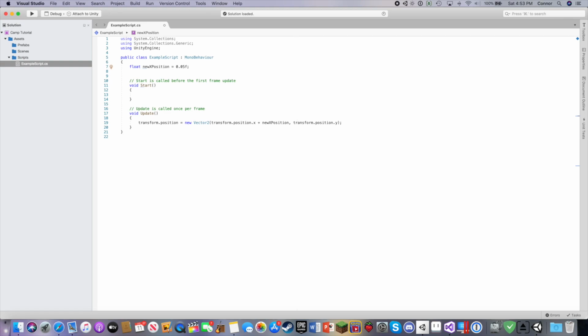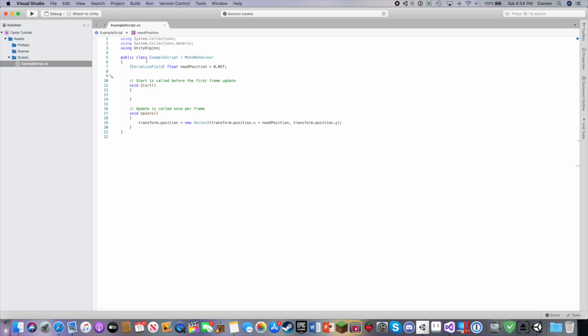However, that gets a little bit annoying, having to constantly switch between Unity and Visual Studio. So instead, we're going to do it in a better way. We can still keep it as any value, but in front of float, you should put a left bracket and a right bracket and then a space. Then inside these brackets, with a capital S, write SerializeField. When I first learned this, I was like, what on earth is a serialized field? It did not make any sense, but it's best I just show you.